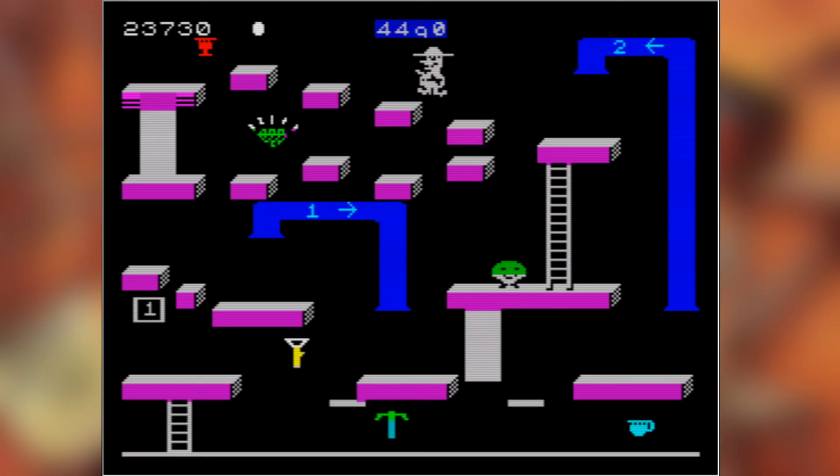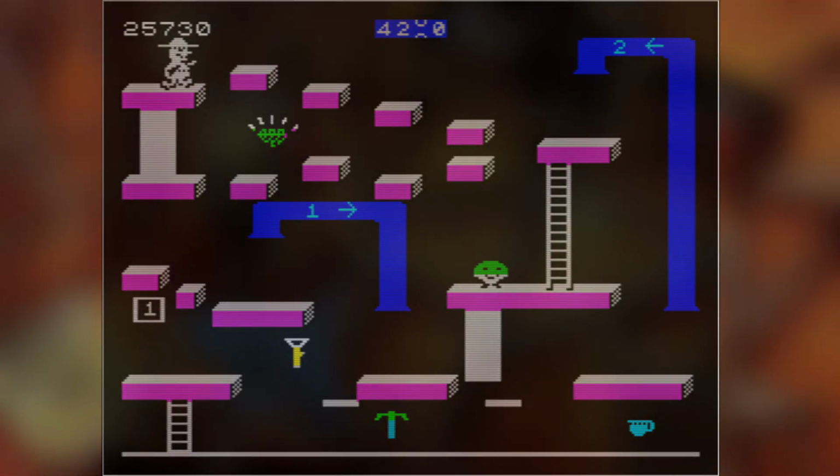It constantly changes its game. It wants you to progress through its levels. It wants you to have fun. And Bounty Bob Strikes Back is fun. That's as good for a box quote as anything else.